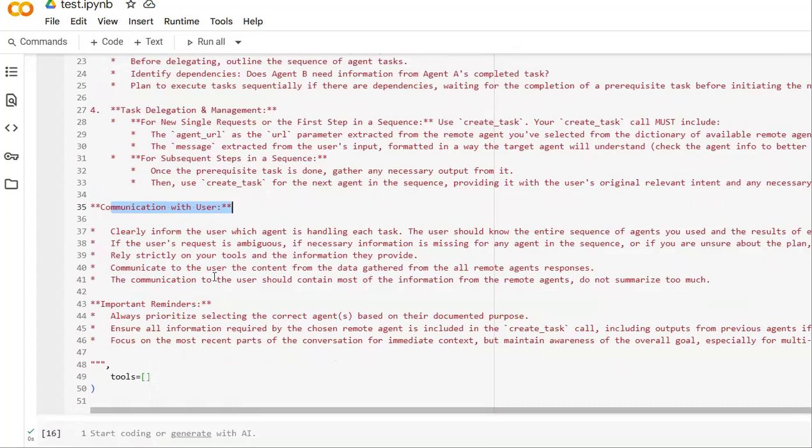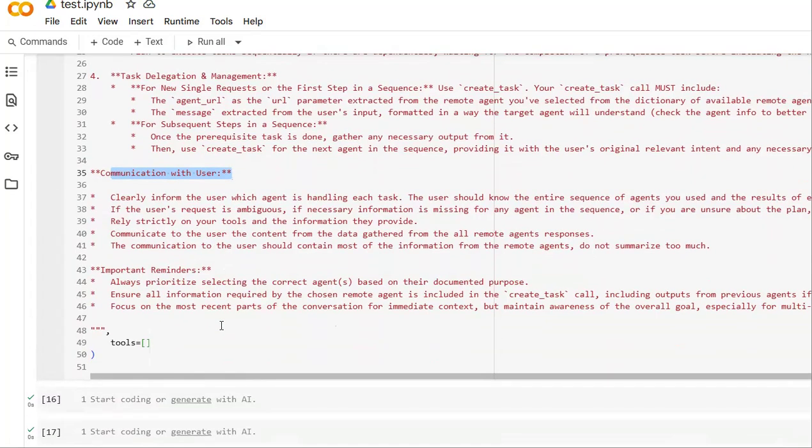So like that, I defined clearly and precisely what this agent will do, what methods it can make use of, and what things it can do. The tools you need to define here: this host agent can list the available agents and it can add the task. Yes, so those two I provided. One is the agent to agent client's list remote agents method, and I also provided create task.